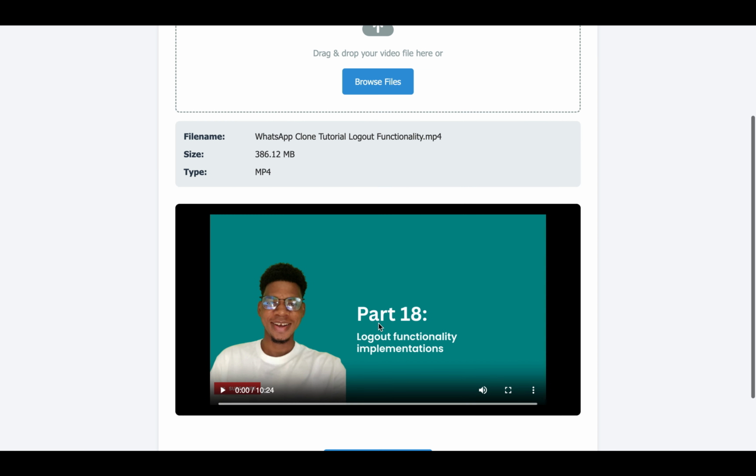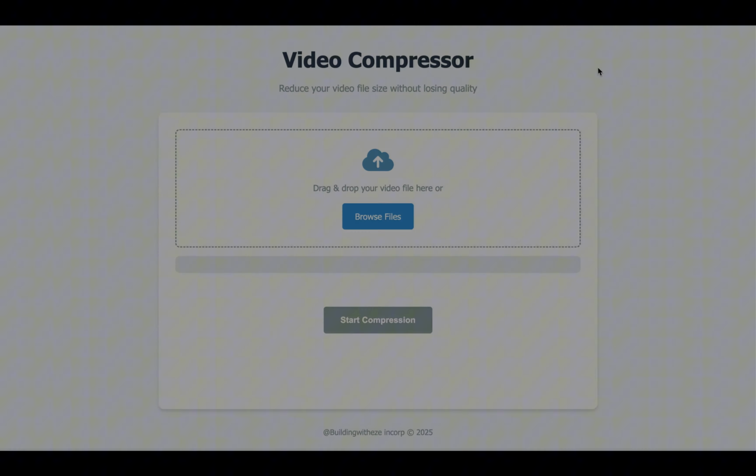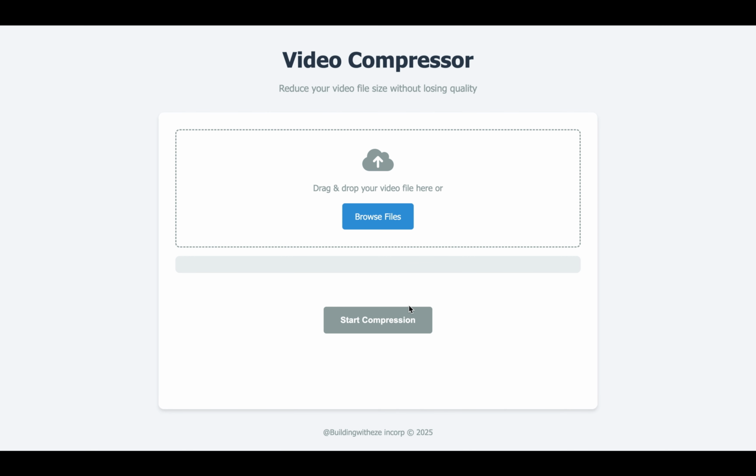Before we start the video compression, look at the downloads folder. That is where our compressed video will be outputted to. You can see that there is no file here. There's nothing in the downloads folder presently. All right, it is after the compression process is done, that is when a folder that will contain the video that will compress will be created, and it will be displayed here. You will see how that works now. So you can see that the compression button is initially disabled.